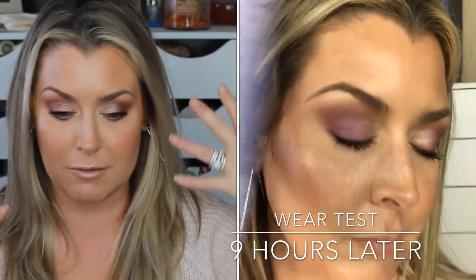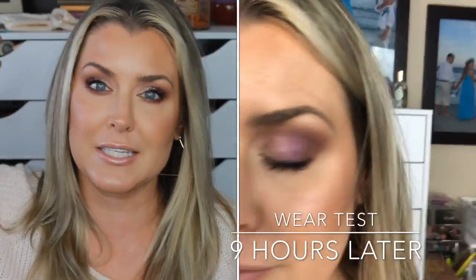So anyways, I will have my wear test scrolling over here. As you guys know, the Norvina side is the left-hand side, and the right-hand side is the Whimsical Ccolor Cosmetics side. So overall, I did my best to make this a shorter video, but let's be honest, it never turns out that way. These Is It a Dupe or Just a Waste of Money videos always get extended, but I just try and be thorough, and then I just talk a lot.